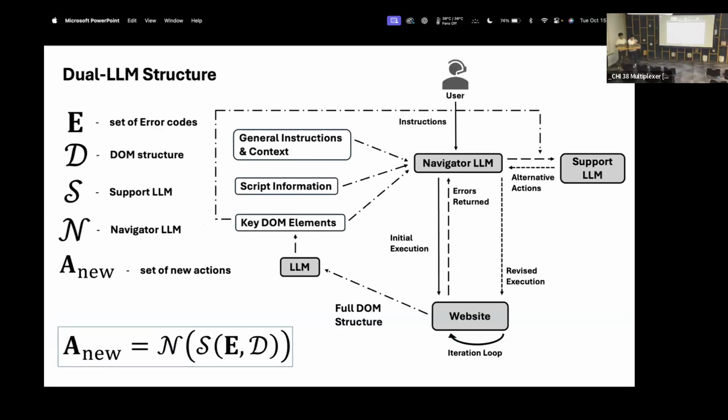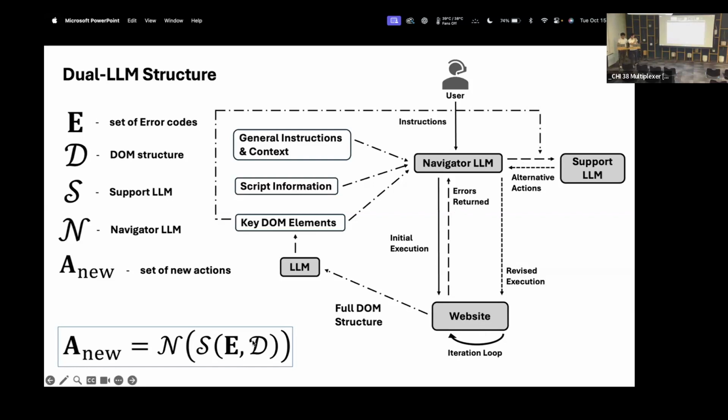So this is an excerpt from our research paper, our diagram. After the user sends commands to the Navigator LLM, it gathers all of the prompt context from the left and performs the action. And if that action fails, it goes to the support LLM over here. And then from there, the support LLM looks at what failed. It looks at the other elements that might have been on the page and suggests you might try clicking something else to get the same result. And it goes back through. If it succeeds, end of story. If it doesn't, it goes back at most 3 times.